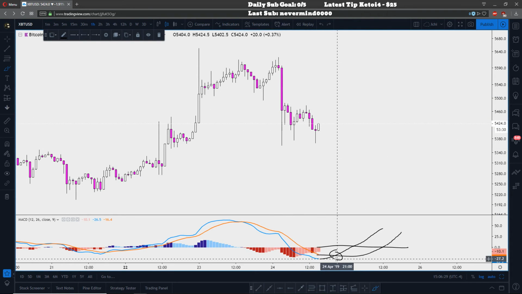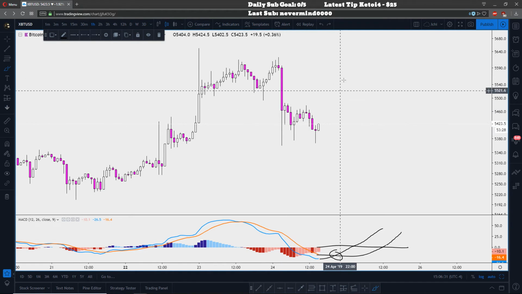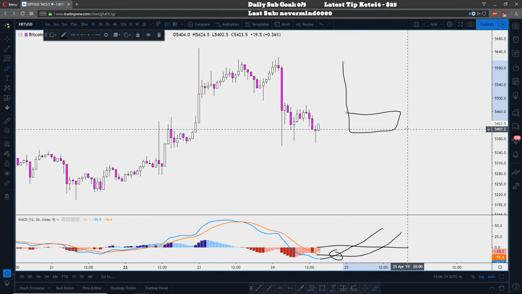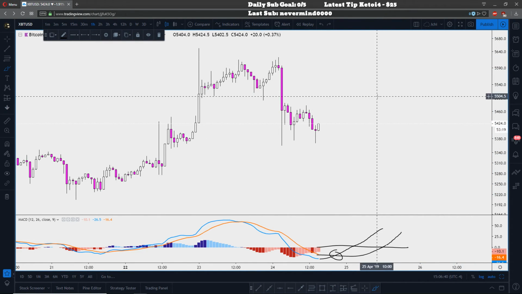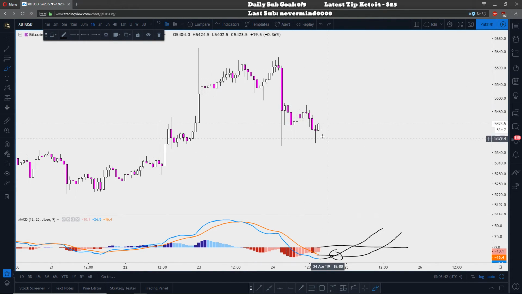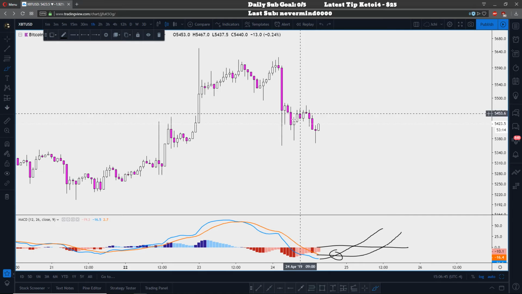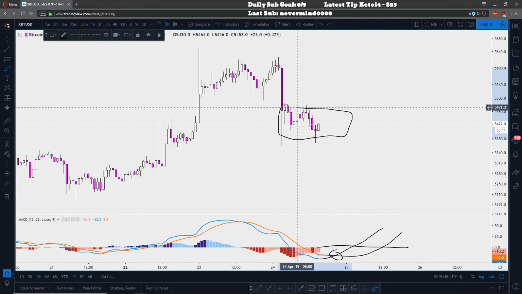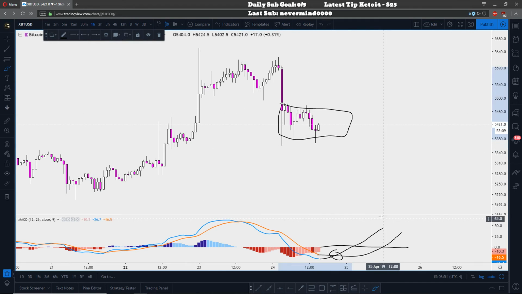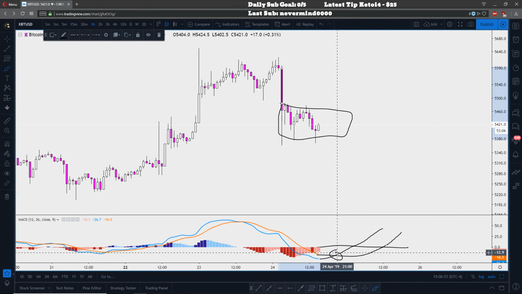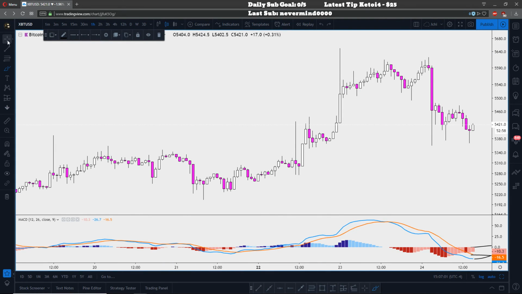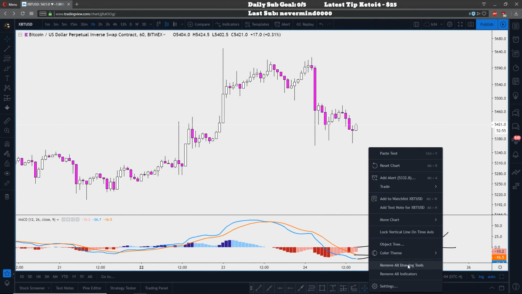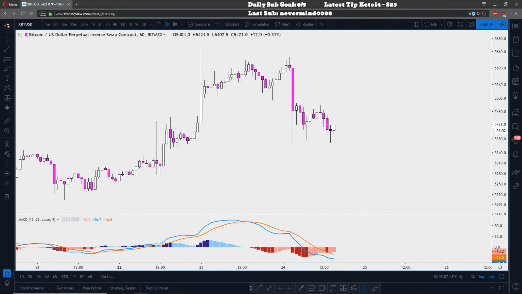Because you're typically going to see that happen when you're seeing moves like this, where you see bull flags, or you see wedges downward. But typically, this is giving you a divergence, so this is an exception. But if this was a flagging pattern, that's bearish. Bear flags are bearish, right? But you're going to see a signal to a reversal to the upside very, very often when you have a bear flag. So just know that if you take that signal as a reversal signal into a completely new trend, you're going to get faked out very often.